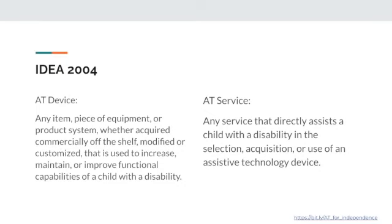In addition to those devices, assistive technology also has a services component. That's basically where you are getting services from any person that has knowledge of assistive technology to help you use that assistive technology. So it could be to select it and identify which assistive technology may help you the best, doing the purchasing or location of that assistive technology, and training or assistance in using the assistive technology. So you'll see two areas here, and both of those fall under the broad category of assistive technology.